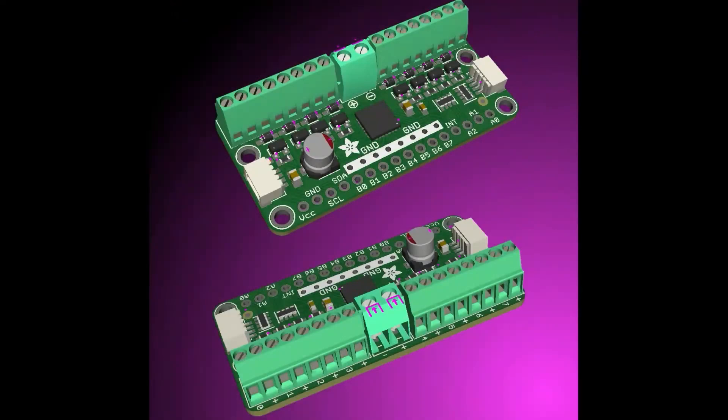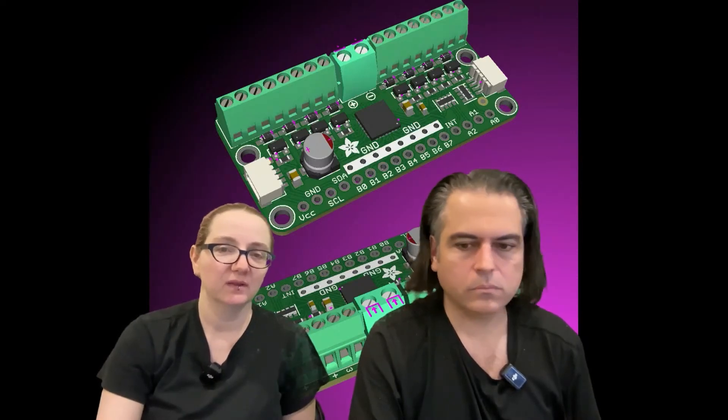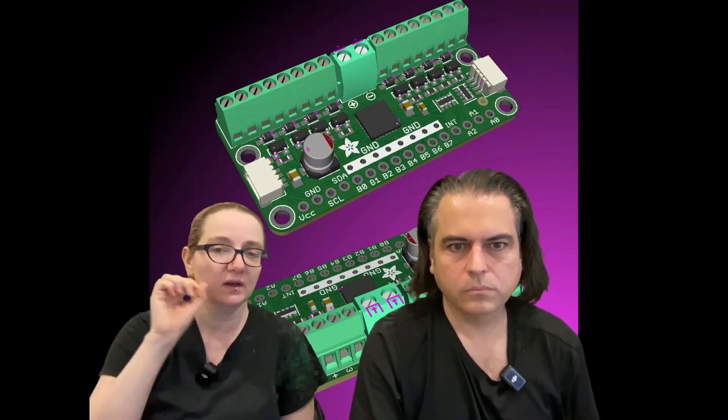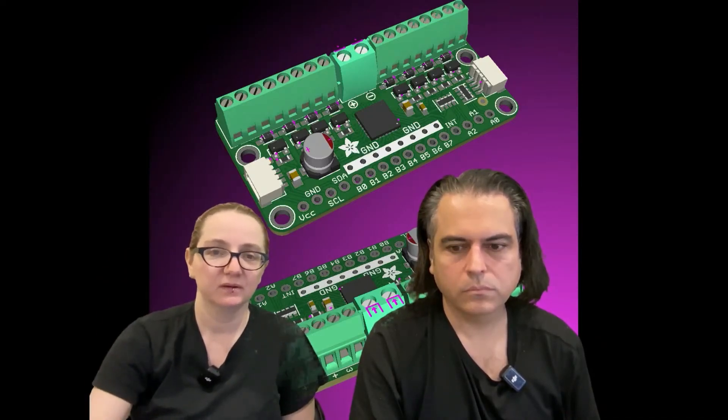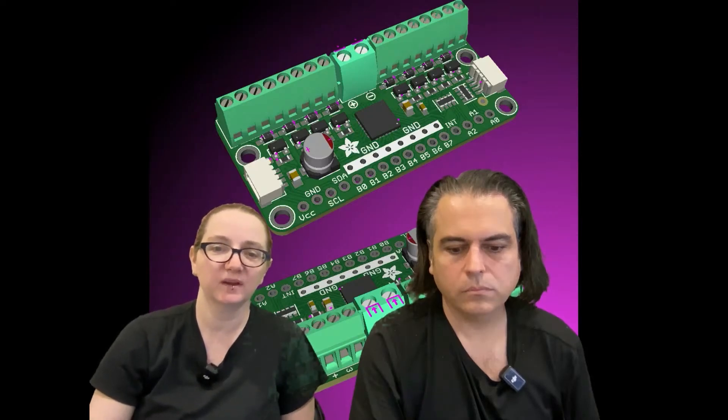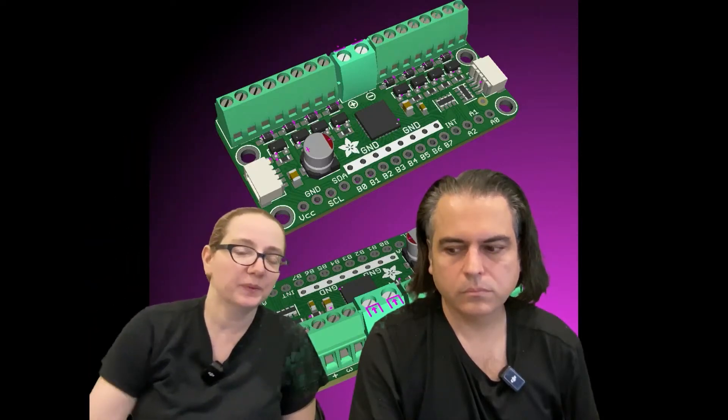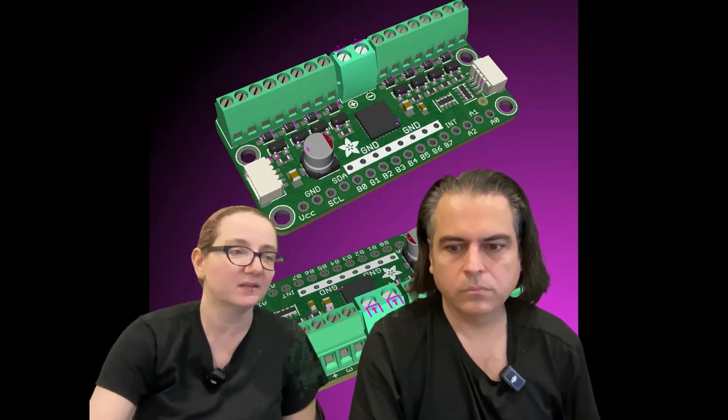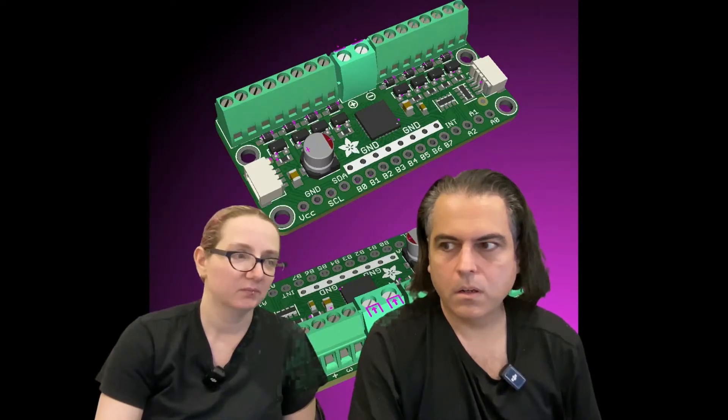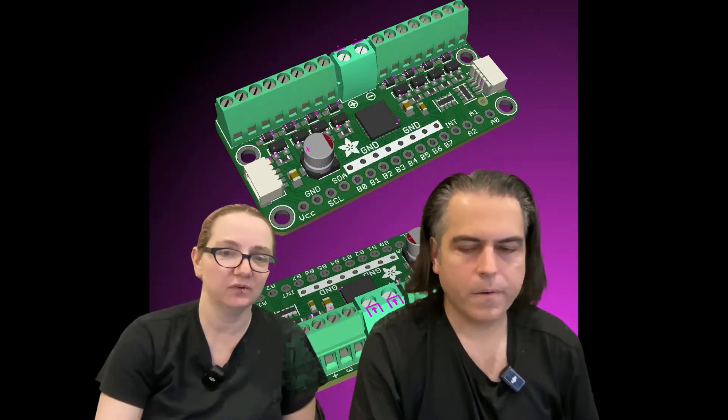Alright. What's this? I also had a request from somebody who wanted to control a lot of solenoids. And I was like, oh yeah, we don't have a board that does that. So this is a I2C to GPO expander that gives you eight solenoid control with like individual transistors and switchback diodes. And you can use any MCP 23017 library and has like power input thermal blocks. So it's plug and play. It's like a really nice solderless way to do eight solenoids and eight GPIOs at the same time.